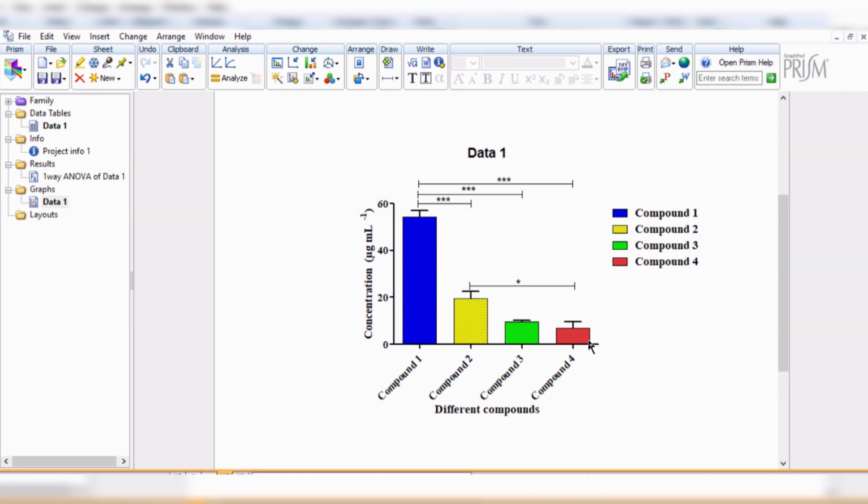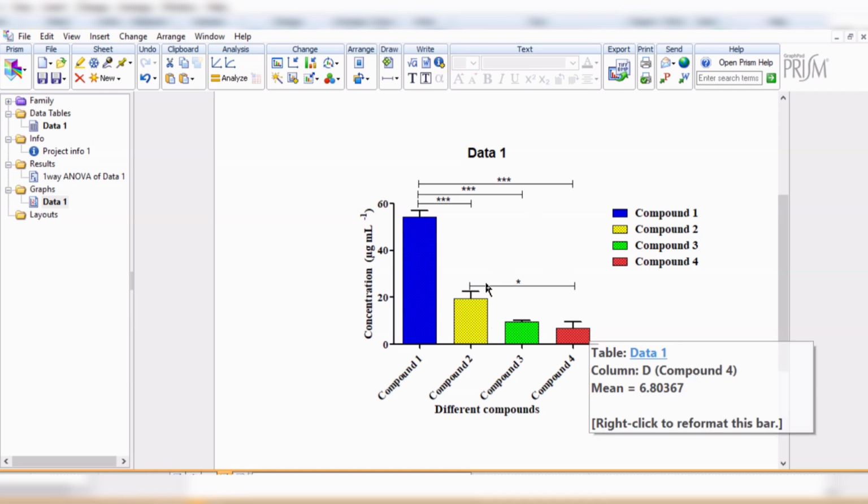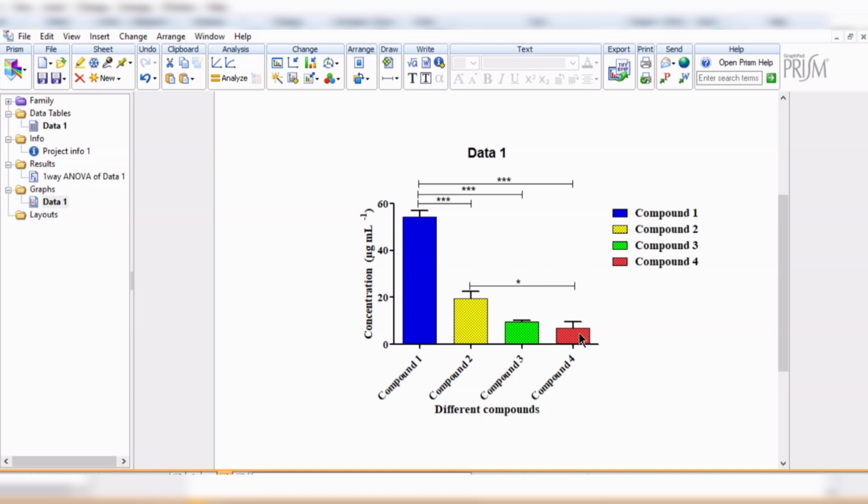If it is 1 star, we can say it is significant. So the more stars, the more significant. 1 star means p value is less than 0.05, 2 star means p value is less than 0.01, and 3 star means p value is less than 0.001.